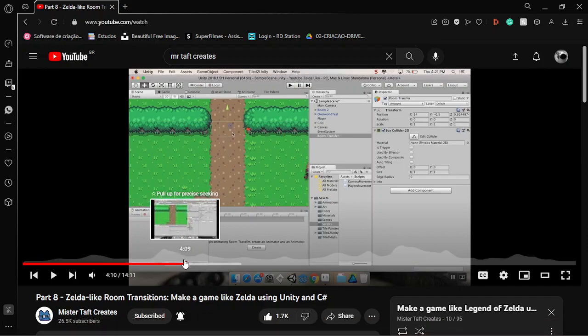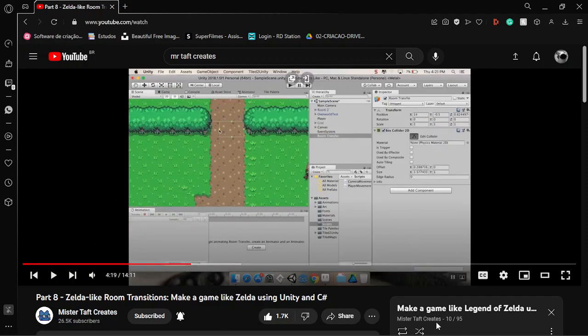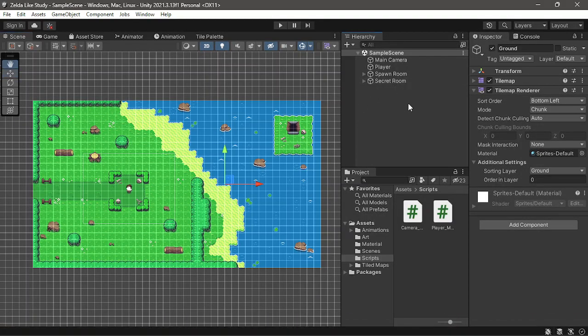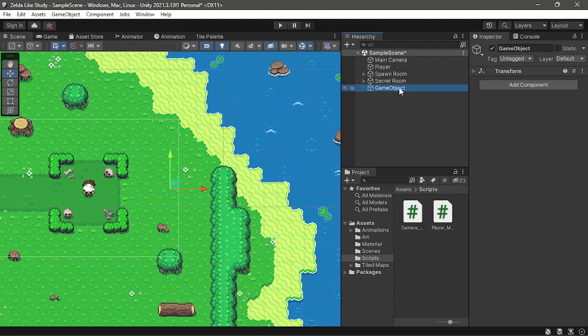So we created an empty game object. Minimize that. Create a group for that. I'm going to call it room trigger, and then spawn secret.